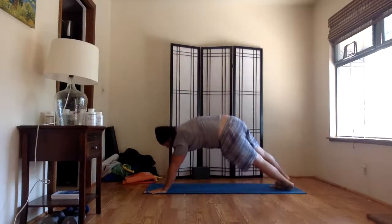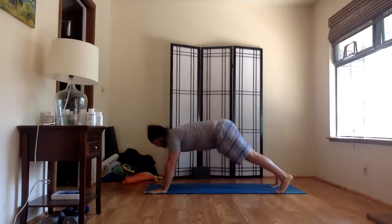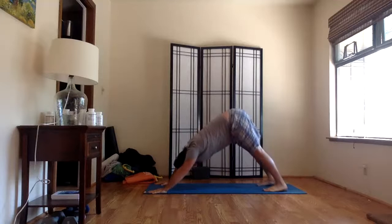Come down slow so you're not rushing. You use all the core muscles. Do your push-up gradually, squeeze the abs as you lift. And we'll all meet in Adho Mukha Svanasana, downward dog.